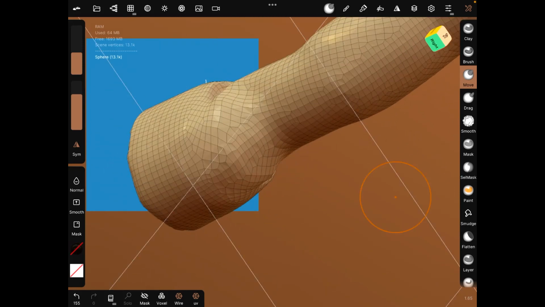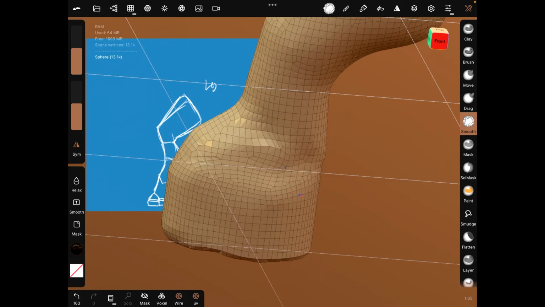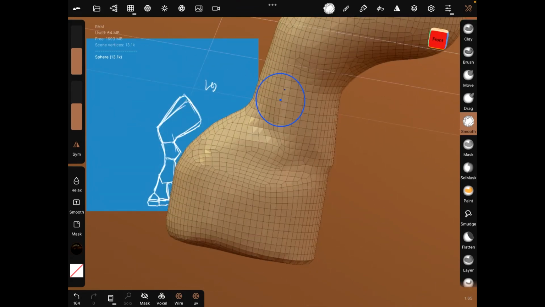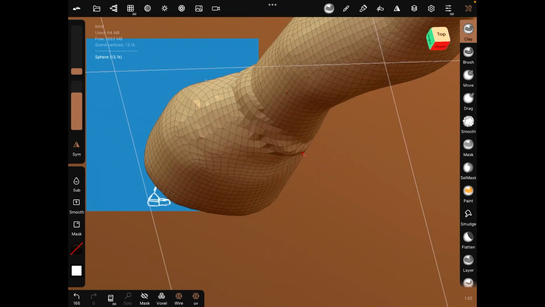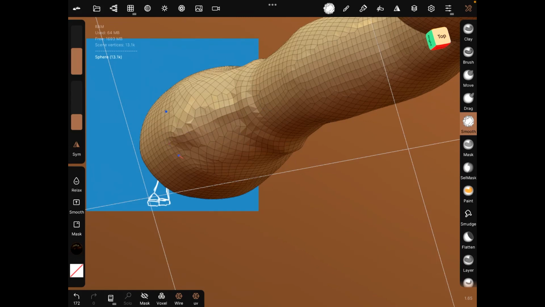Oh, we're gonna move this too. And then smooth things out a little more. All right. Then maybe add some clay instead here. Oh, subtract. Alright, let's smooth things out again, decrease the intensity.